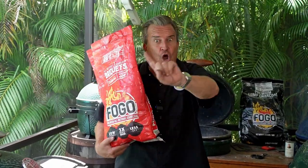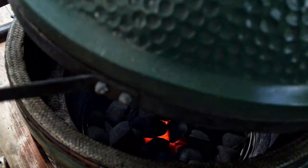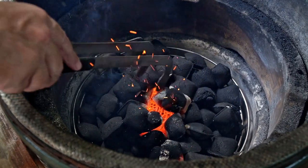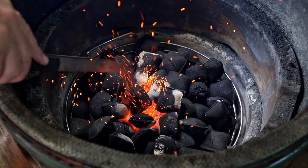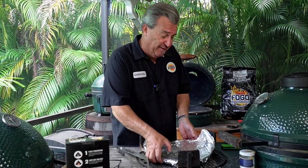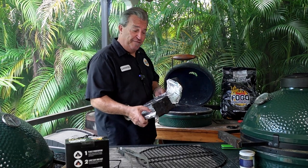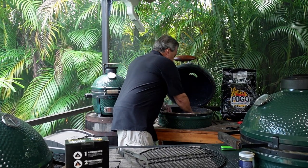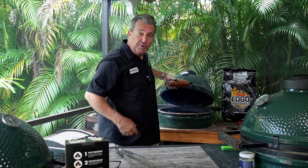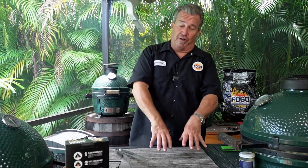Now we're at 250 degrees and the temperatures are rising. You can see we got a nice glow on them. I'm gonna use my cherry picker and spread these out a little bit, give them a little room to breathe. We want to get this thing up to 375. Now we got a nice flatbed of charcoals that should spread quite nicely. Just because we're using different charcoal does not mean we're gonna change our cooking method. We're gonna put our convector in here and our grate, and let this heat up with the grill — because if we wait until the grill's at temperature and then put it in, it's gonna cool the whole grill down. We want that stone heated up with it so that when you put the chicken on, it's ready to go.